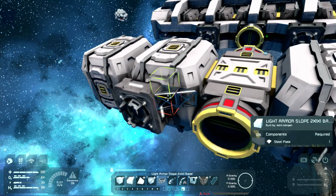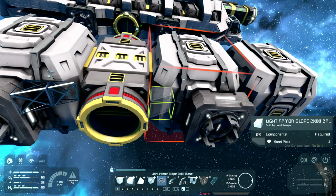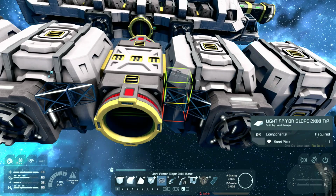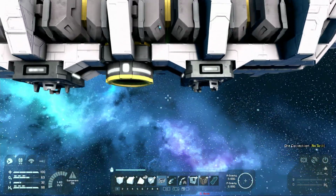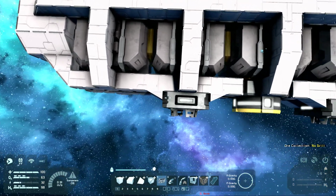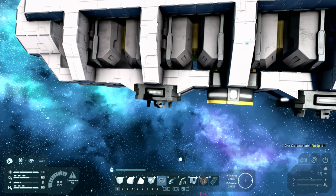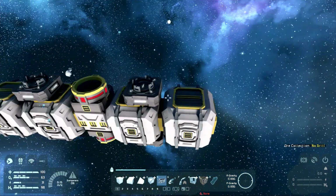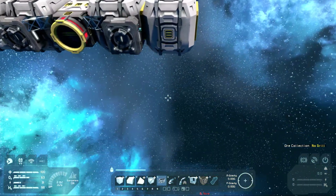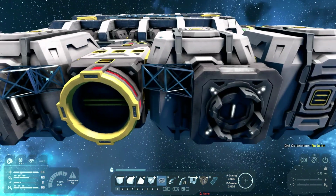As long as this is an angle, it will not merge other than the merge block. So if I let the merge block loose, this will still not connect onto the ship. So that's the goal that we want here. The other good news here is that, if we look at the side of this ship, even though we have these blocks out here, the merge block is a half block out from the ship, or a whole block out from the ship. So even if we merge here, we don't have any surface areas that will actually merge between the cargo pod and the ship, which is exactly what we want. So we can actually put the blocks on this outside edge and not have to worry about it merging with the ship, which is what I fully intend to do.